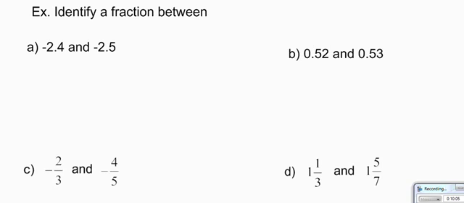So there are 4 more examples here of finding a rational value in between two given rational values. I would like you, if you feel comfortable, to give these a try before watching the rest of the video. If you feel like you're struggling, maybe watch 1 or 2 more examples and then try the others on your own. I'm going to do A and then C, so that way you see a decimal and a fraction example, and then I will do B and D.